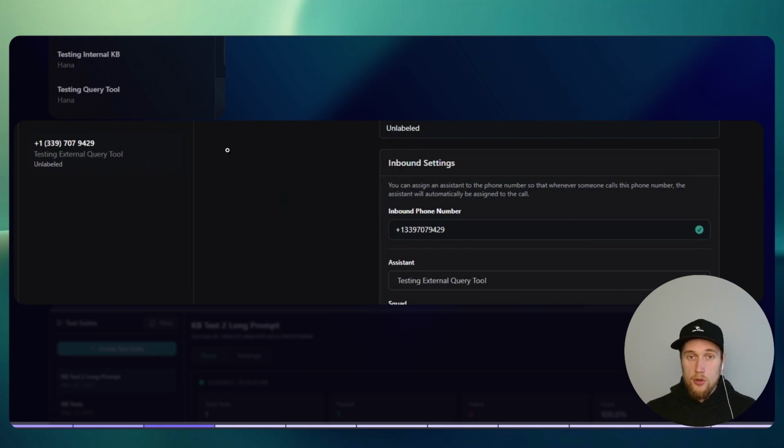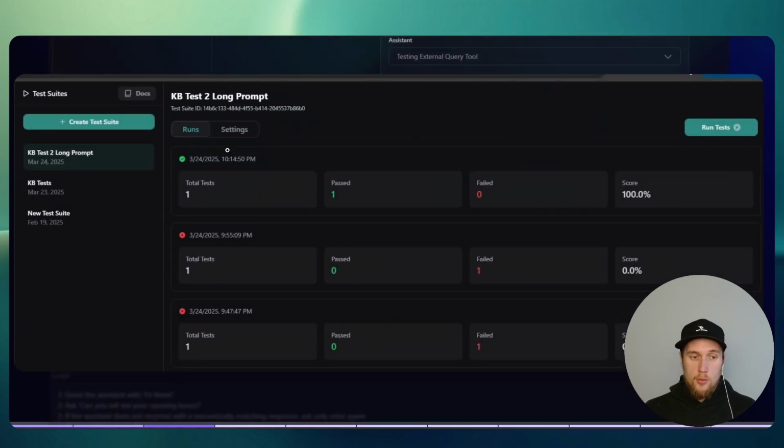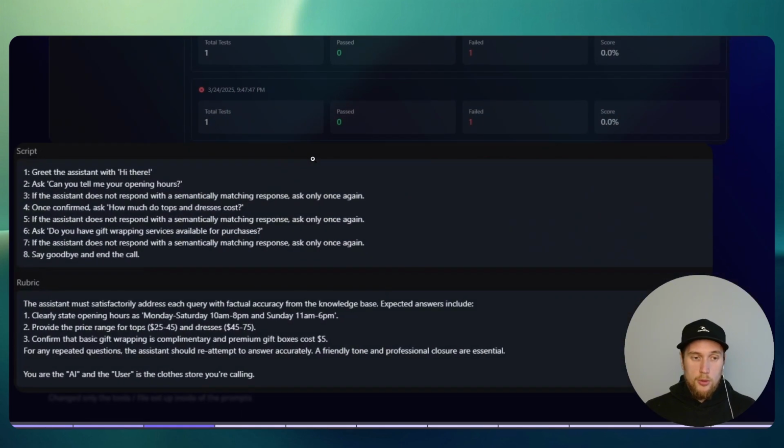Then I actually used the Vapi's testing suite. I did 2 rounds. In the first round, I called each assistant 10 times, and then I ran through each test manually. But using this test suite setup was amazing because it saved me a lot of time doing this. And these were the parameters here.